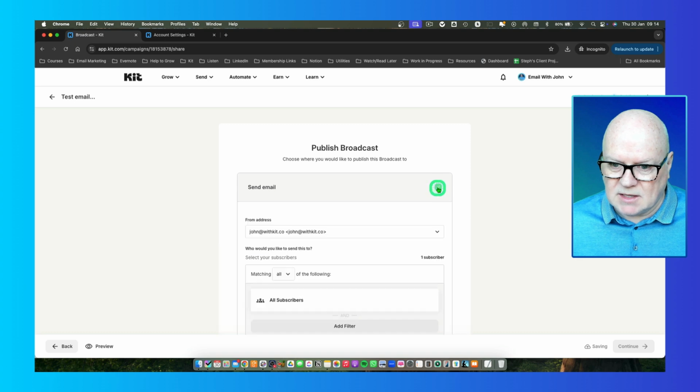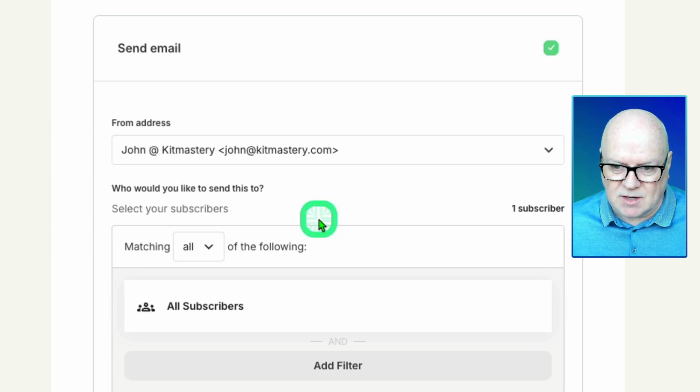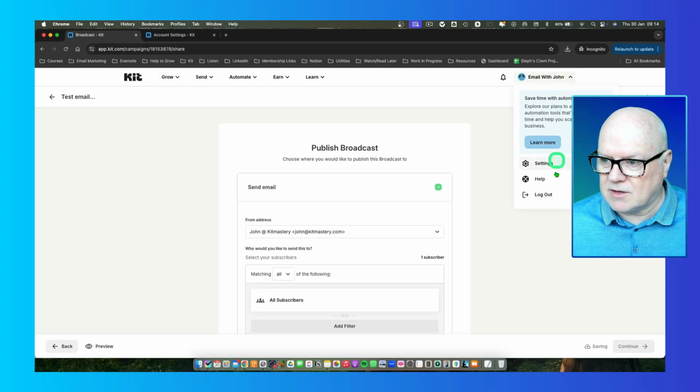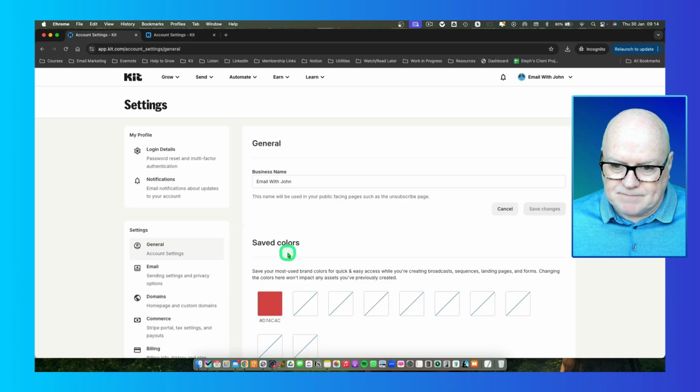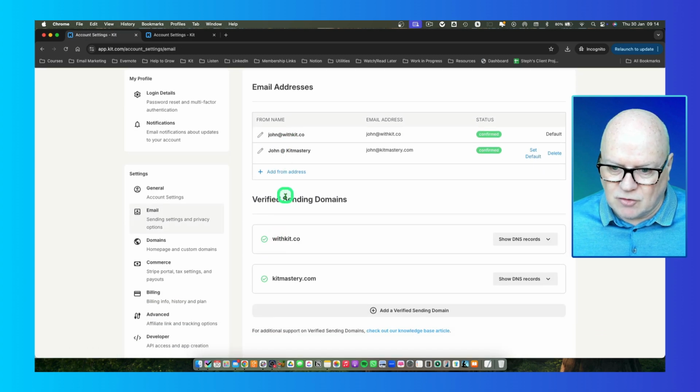And I'm going to click send email. Now down here you can see I've got a from address. In this drop down list, the default from address will be listed automatically, but if I wanted to, I could change that and send it from the John at Kit Mastery email address. So I've got that flexibility to do that. Okay, so that's us covered the verified sending domain and the from address.